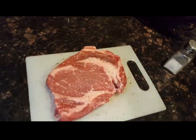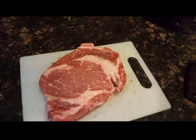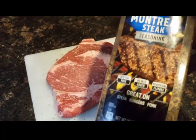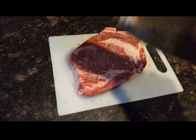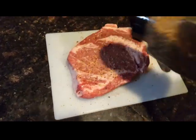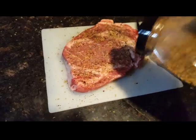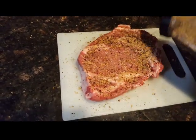All right, now here's the one. Here's what I think makes my steaks taste so good. Is this right here. Grill Mates steak seasoning. So I'll take that and sprinkle. You can get carried away if you want to, because this stuff is not salty. You can add as much as you want and it's not gonna change the taste. It just gives it more of a flavor.